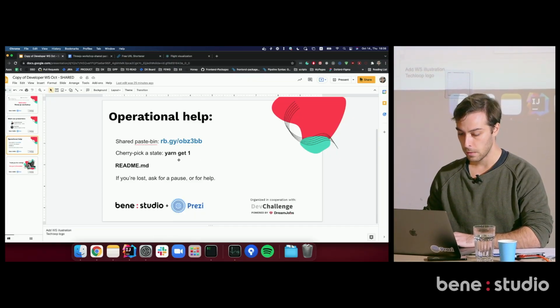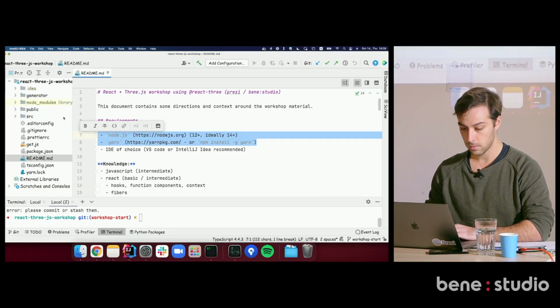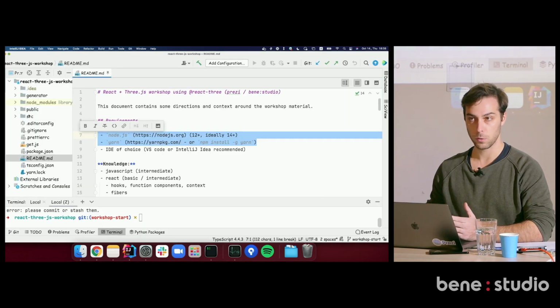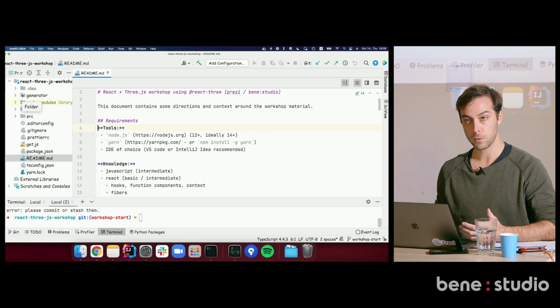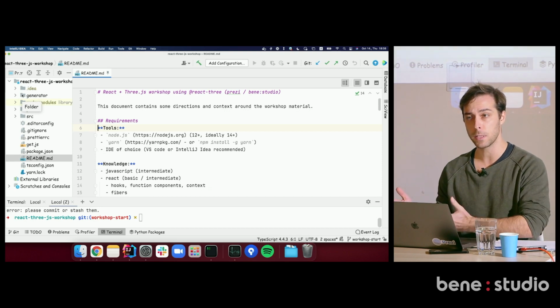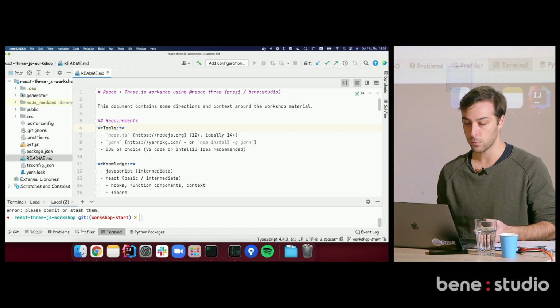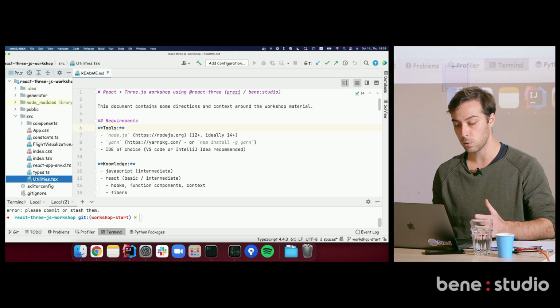So, please do check out the Git repository. I hope that you already have it. I will assume this from now on, and if you don't have it, I will give you one more minute while I explain the rest. What we have given you in this repository is basically a few pre-built components of the whole application that we're trying to build that are not really relevant to today's lesson. I took over and did the maths for you and put it into some utility functions, so we don't have to go into the depth of the 3D mathematics.